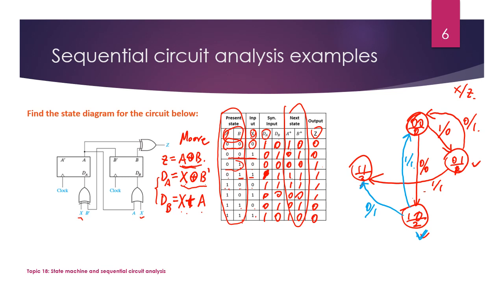Next, so if we are here, but X equals 0, the next state is 0, 1. So this will move here if X is 0 and Z is equal to 0. If X equals 1, the next state is 1, 0. So actually we'll move here, 1, 0. So that's the state diagram for this machine. Okay, it's not very straightforward what this circuit actually does, or if there is any physical application for a machine like this, but that's how the state diagram looks for this machine. Okay.